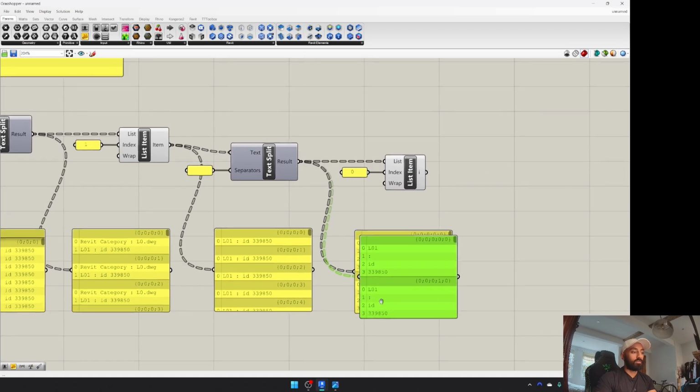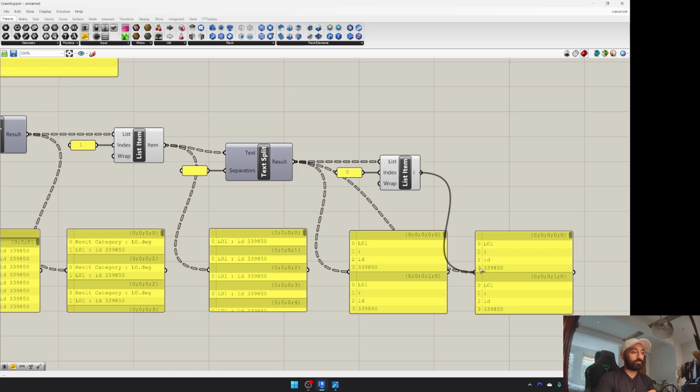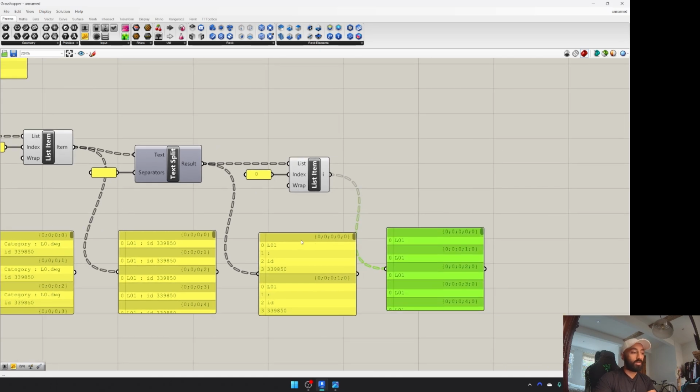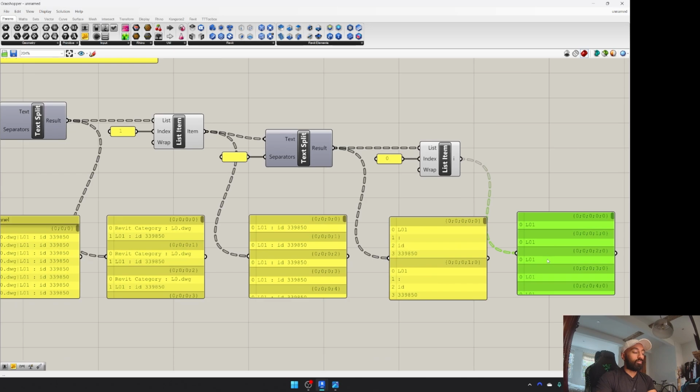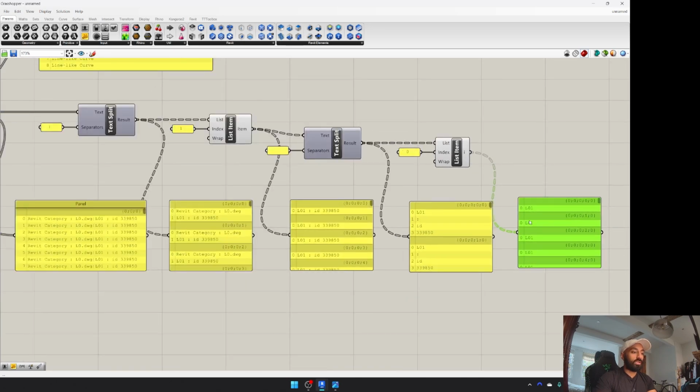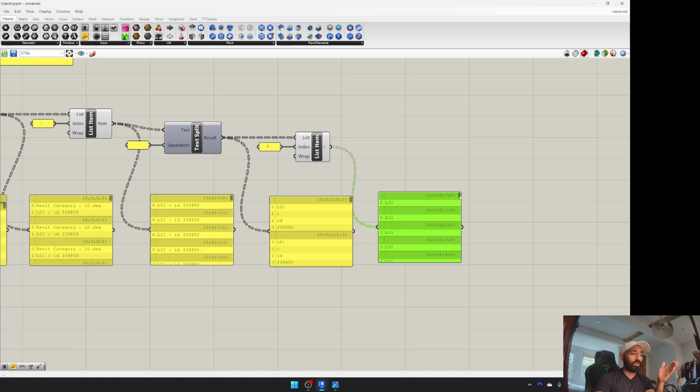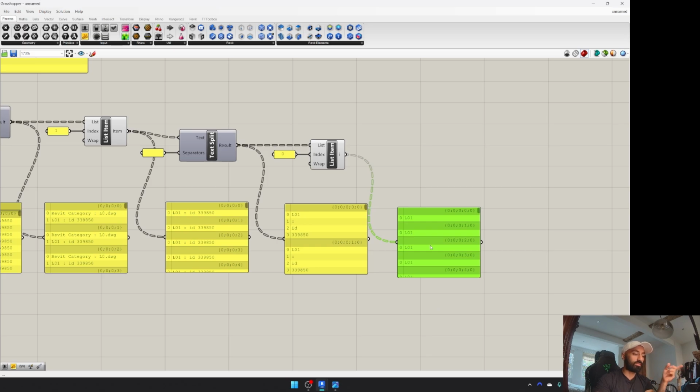Excellent. So now if I see what's in the output of that, it's all L01. What we're seeing effectively is this data, but flipped. In this scenario, we have one big list with one gray heading. That's called a tree with one branch. It's basically a list, if you're familiar with coding. In this scenario, we're seeing a lot of gray things, so they're all separate lists. So it's like a list of lists. What we want to do is flip the matrix.